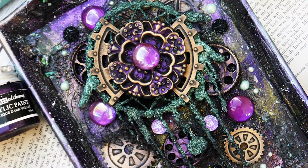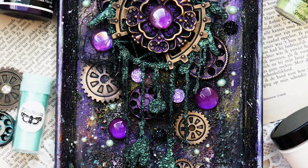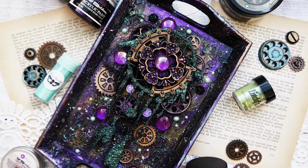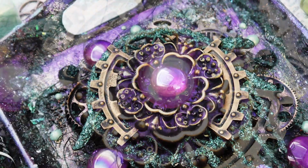I'm Cindy and in today's video I will show you how I've altered this wooden tray. I just love altering things and this time I wanted to create something galaxy and dreamy. What's best than some black and white gesso and Finnabair waxes. I'm also using some other mediums like Lindy's embossing powder and Andy Skinner's lava paste. Those two are just perfect together.